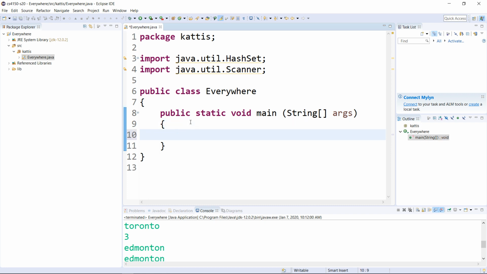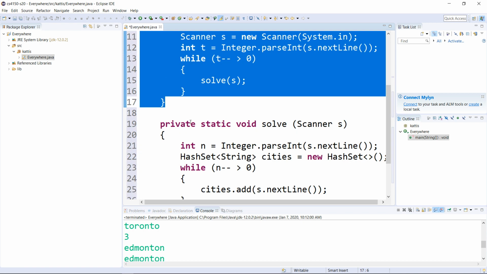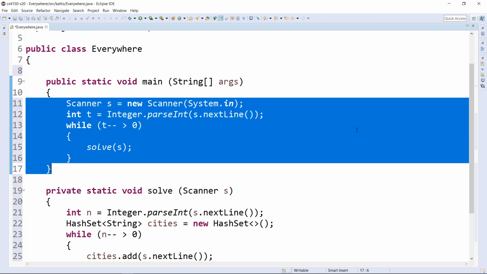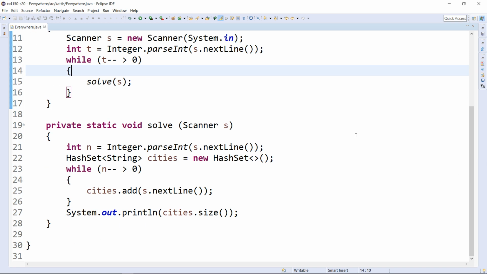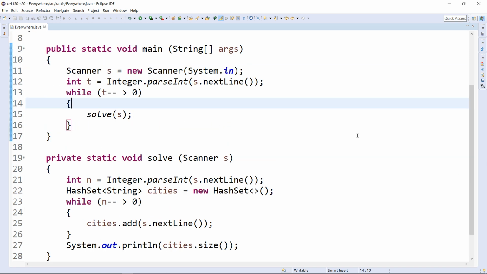So first thing we have to do is get the number of tests. I should have I solved it for a class. I used to type much better than I do now.